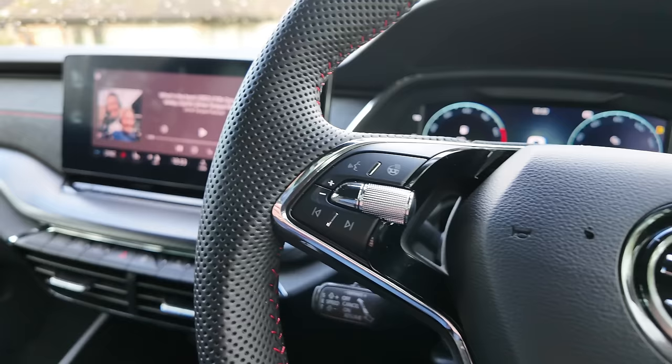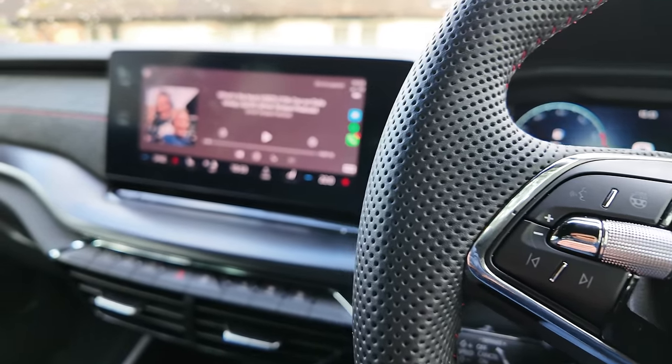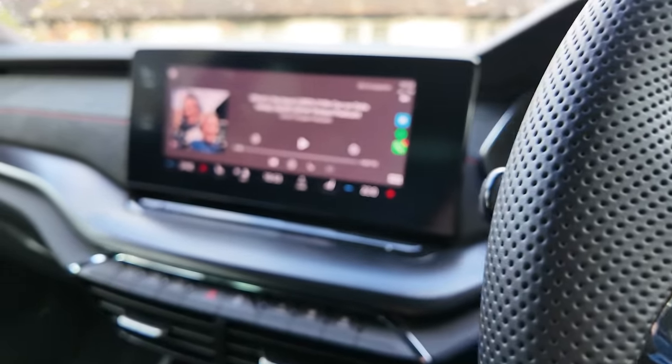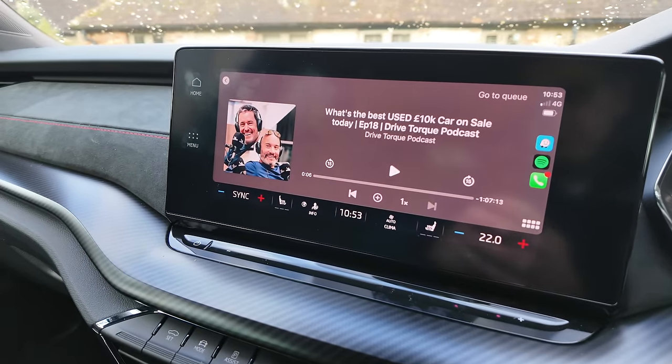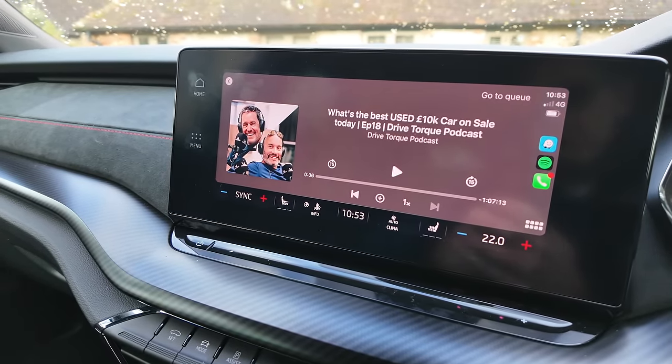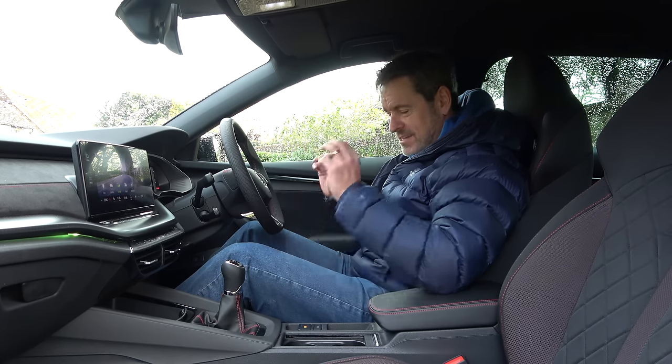I've done a lot of miles in this car — it's one of those press cars I've just wanted to drive. Let's go out for a bit of a drive. I just need to get some fuel first. Then we'll go through the different drive modes — Eco, Comfort, Normal, and Sport. To be honest I've just put it in Sport every time I've got in the car and that just seems to tick the boxes, but let's go for a drive and I'll explain more about why this car just lights my fire.